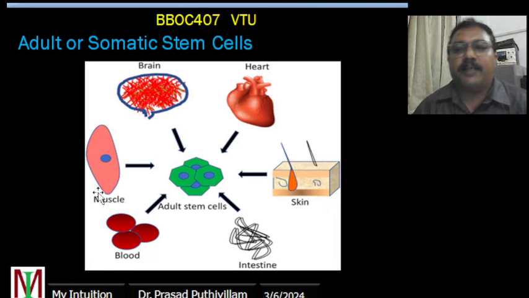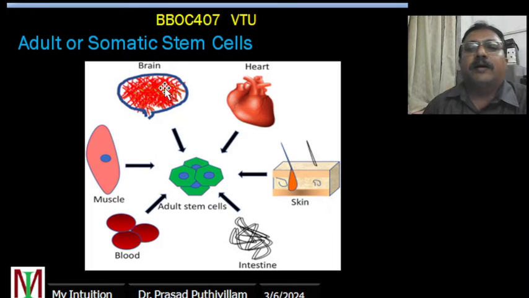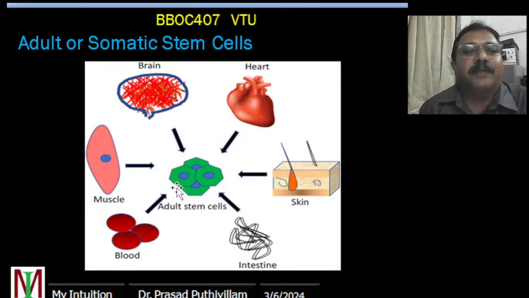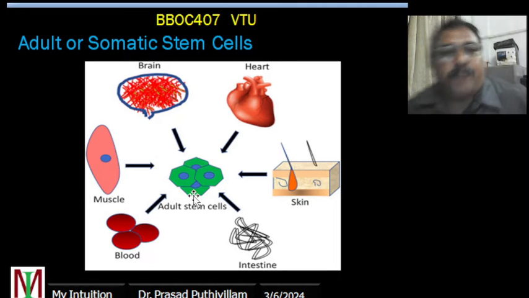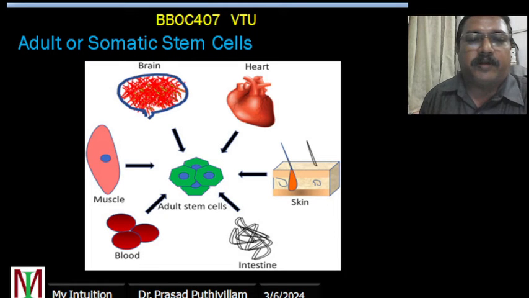Whereas the adult or somatic stem cells, okay, not all together, the image may confuse you. You can take some cells from the brain, then it becomes a brain somatic stem cell. If you take from the heart cells, it becomes a heart somatic stem cell, or skin, it becomes its own, or your intestine, blood or muscle. So they will function in their particular role. From that we can replace any damaged cells of the heart with cells taken from the heart, which are further developed in a well controlled lab facility.